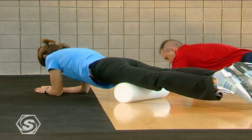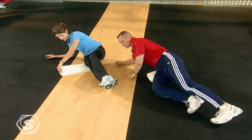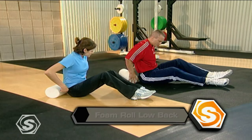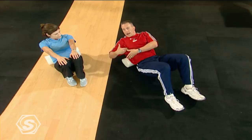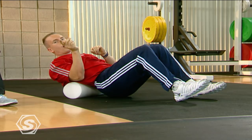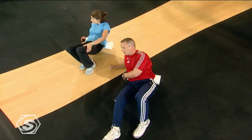Now we're going to work into that low back. Now that we've had the rest of these muscles opened up, we're just going to sit right in front of your foam roller. Sit right on the front of the foam roller and roll right into that low back. Keep your abs tight, support your head with your hands, and the hips can be elevated. We're going to work the bottom third, then the middle third of our back, and then the upper third. Make sure you keep the abs tight. Rock back and forth — this will feel great on your low back. A little secret is you can lean just a little bit to your right on this bottom third to get a little bit of what they call the quadratus lumborum, and a little bit on the other side.